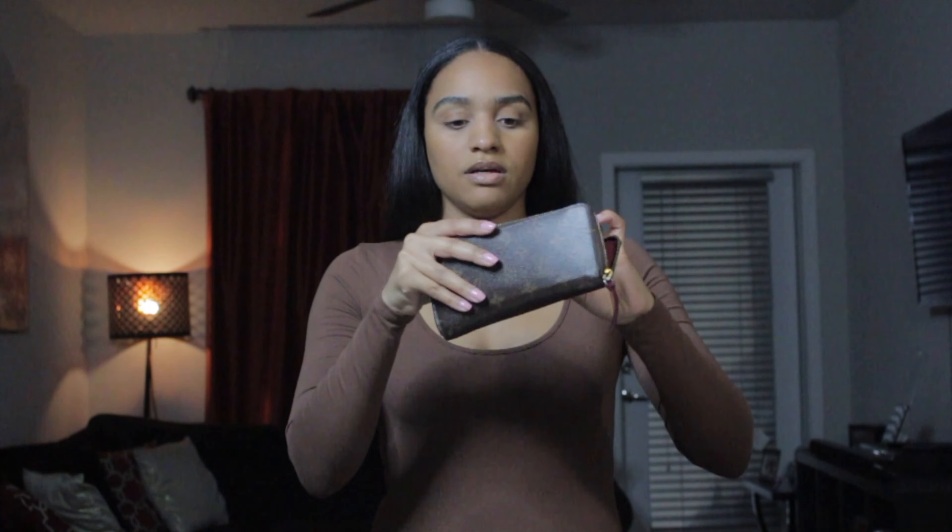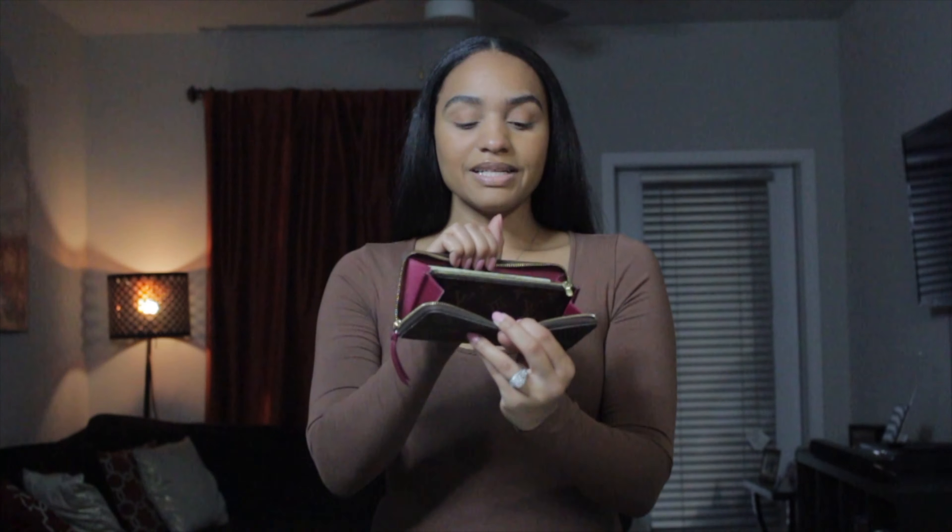Sometimes when I don't want to carry that much I'll put a lip gloss in here — you probably shouldn't do that, that's probably why I ruined them. But look how wide it opens, that's a lot of room. Sometimes when I don't want to carry a whole bunch of stuff I'll just carry this as a little clutch and I'm good to go. This wallet is definitely on my most used list, though the next couple of items have kind of taken its place.